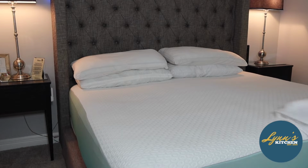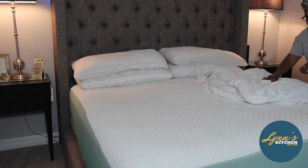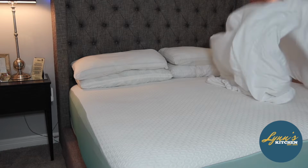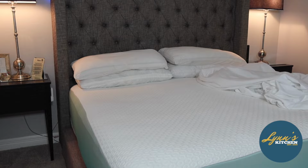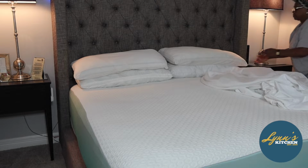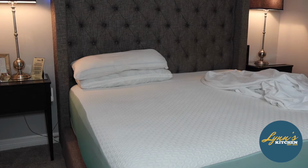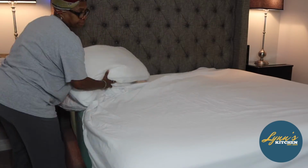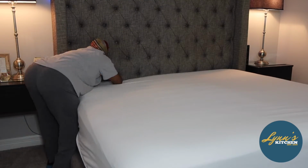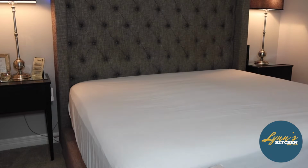Now we're moving on to my bedroom. As you can see, I have stripped the bed, and here are my clean linens I'm going to put on the bed and everything. And again, in here, minimal dusting that you'll be seeing. And yes, here we go. Look at that. Okay. See how picky I am. I just like it to be tucked around.